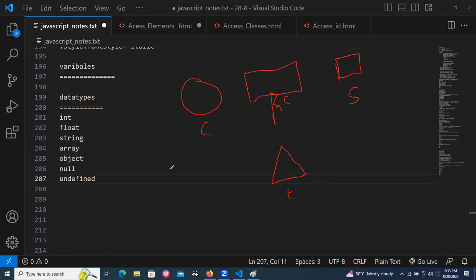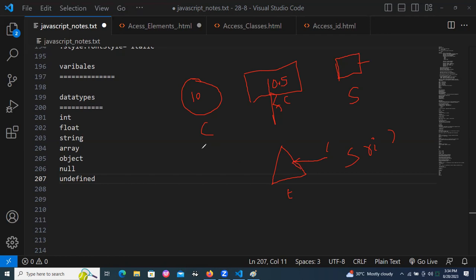Okay, here we have some data. For example, I got some data in the circle. What kind of data is it? I have some other kind of data which is going to be stored in the rectangle: 10.5. This is floating data. Is it clear? Let me have a square that is not having any data. This is undefined type. And here I will be having some string. I'm storing 3 into the triangle.